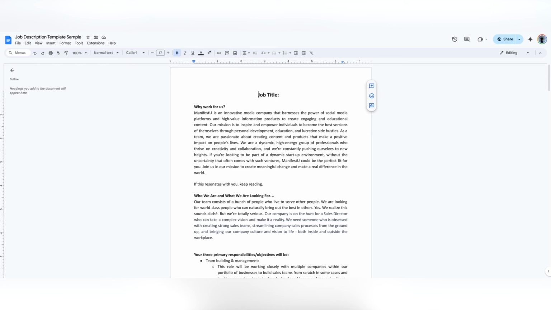As we dive in, obviously right here up on the screen, we have a sample job description template. So what we're going to be going over from start to finish today is this. We're going to be looking at creating a job description from scratch. We're going to then take that job description and look at how we're going to do the compensation research for what we're going to pay the role we're going to hire. Then what are we going to do in the interview process? And then how are we going to filter down to make a decision on a candidate that we want to hire for our company? And so that's what we're going to be focusing on today.